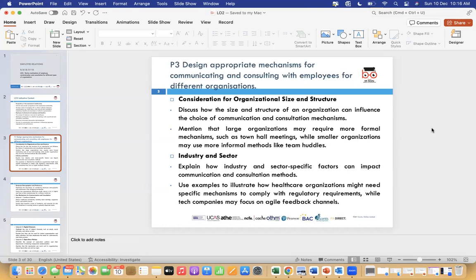Then again, we spoke about the industry and sector. Every different industry and sector has a different communication style and a different method of communication, essentially. And it says about healthcare organizations and tech companies. I gave you an example of marketing and tech. Marketing is a relaxed environment, whereas in tech they need to get the tasks done. They're continuously working on the computers. They have proper feedback sessions because they can be graded properly on their work. Whereas marketing is more about ideas, so it's very difficult for you to judge people based just on that.